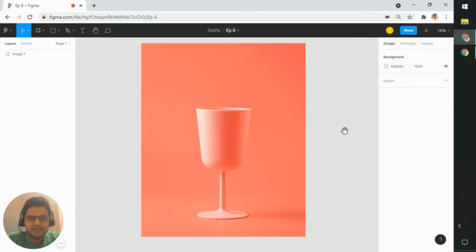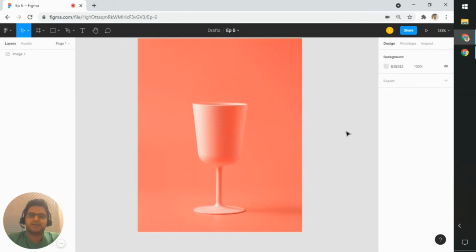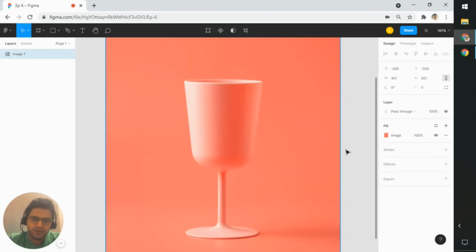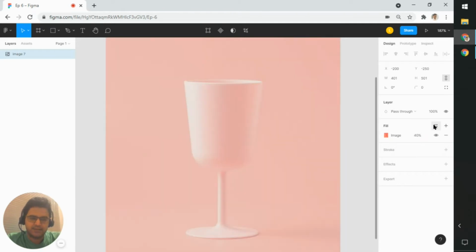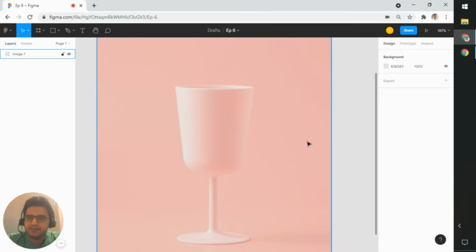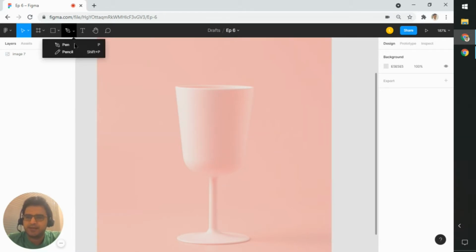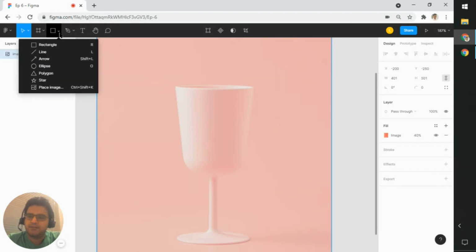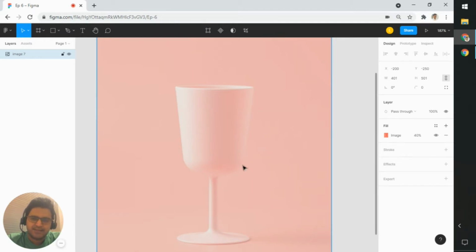So let's start drawing this object. Like with any other video, what we do is we try and decrease the opacity a little bit, just while we get our objects in place, and then we figure out what type of object do we use. So do we just take a pen tool from the toolbar here and start drawing, or do we make use of an existing shape?